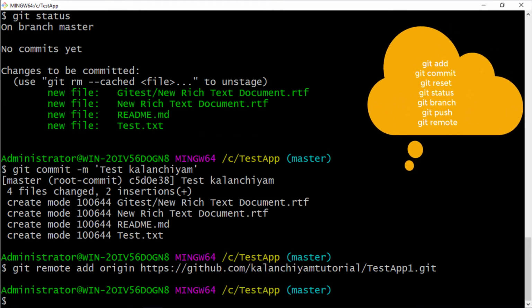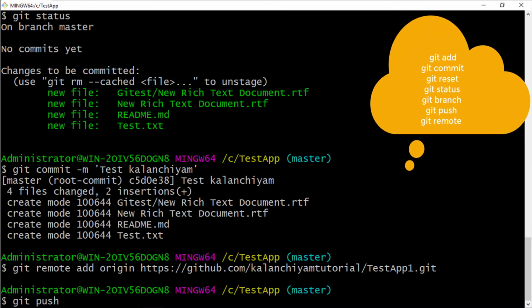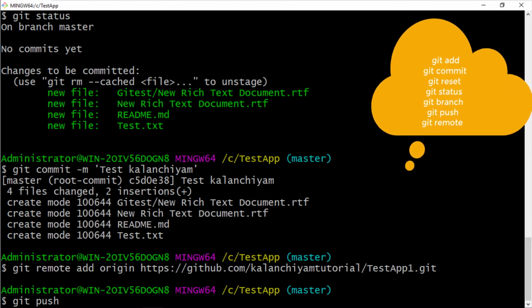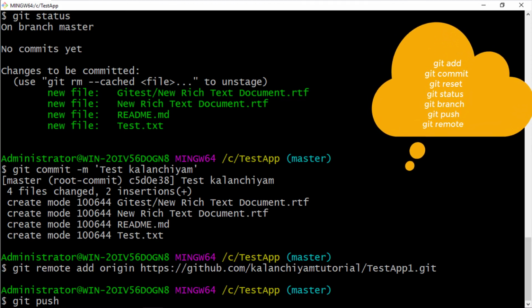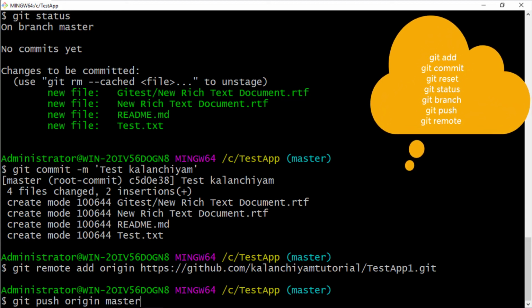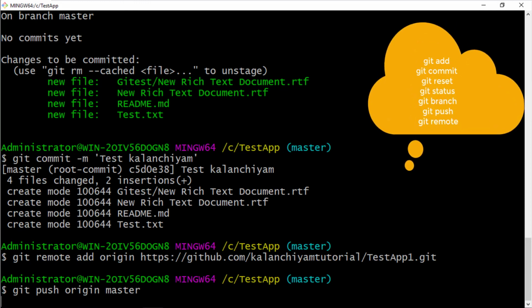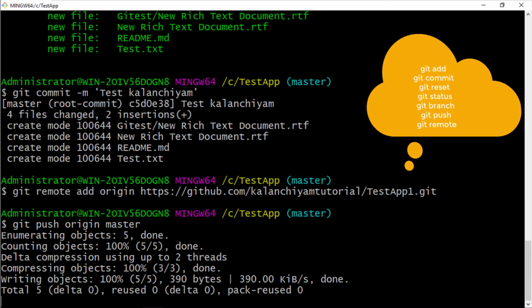Next thing is git push. Which branch are you going to push? So the branch name you have to provide after origin, then master, then enter it. For me, I'm already logged in, that's why it didn't ask for the login pop-up.